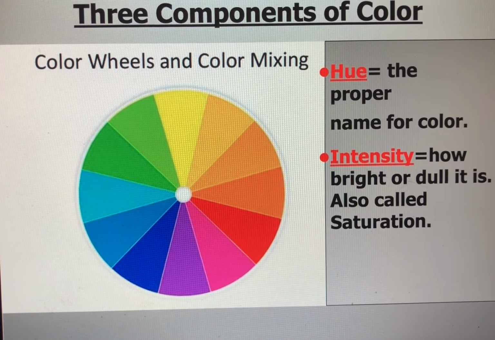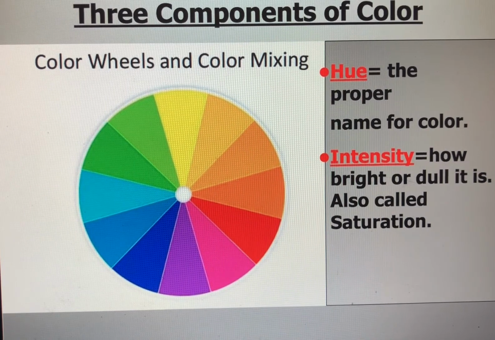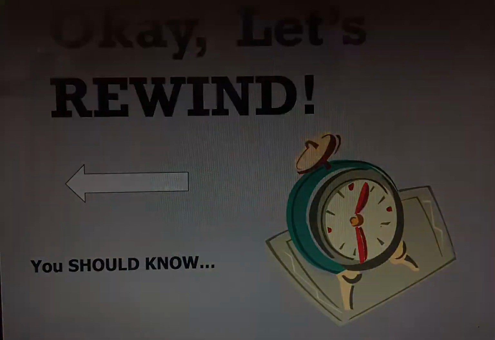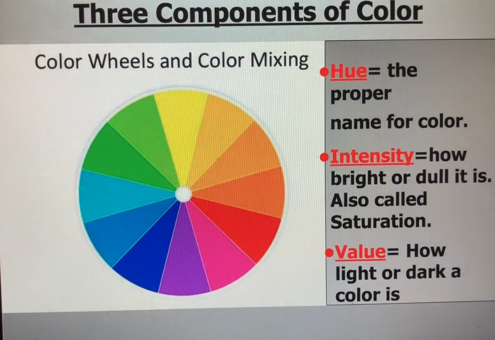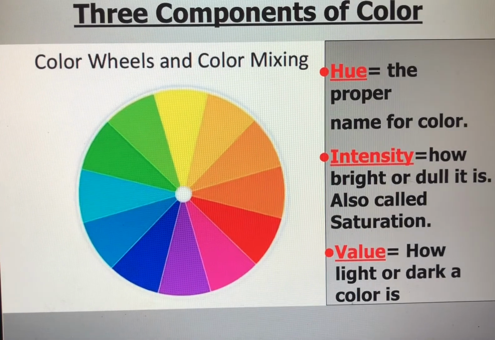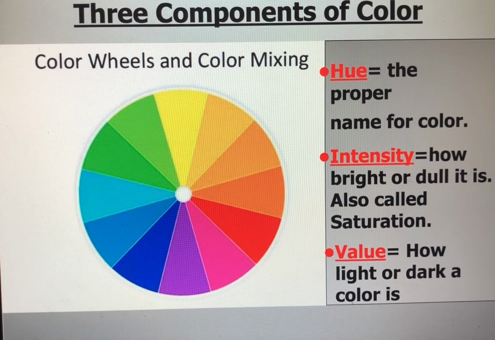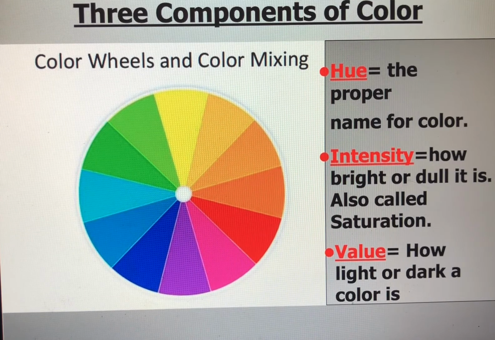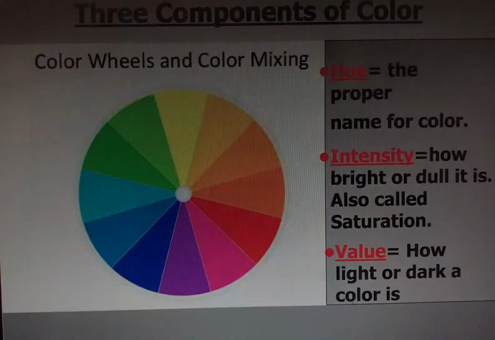Another thing you can do to color is adjust its value. If my PowerPoint would work. Okay, here we go. Value is how light or how dark a color is. And every color, depending on what you add to it, if you add white or black or gray, you can adjust its value.